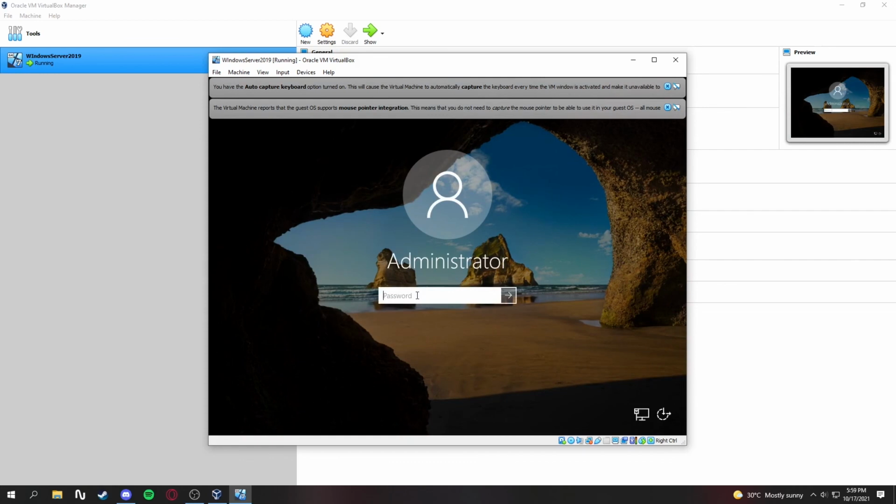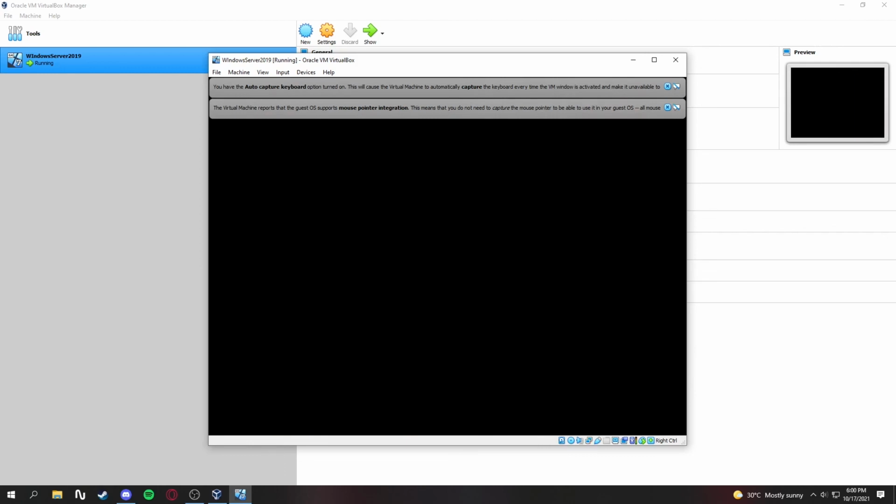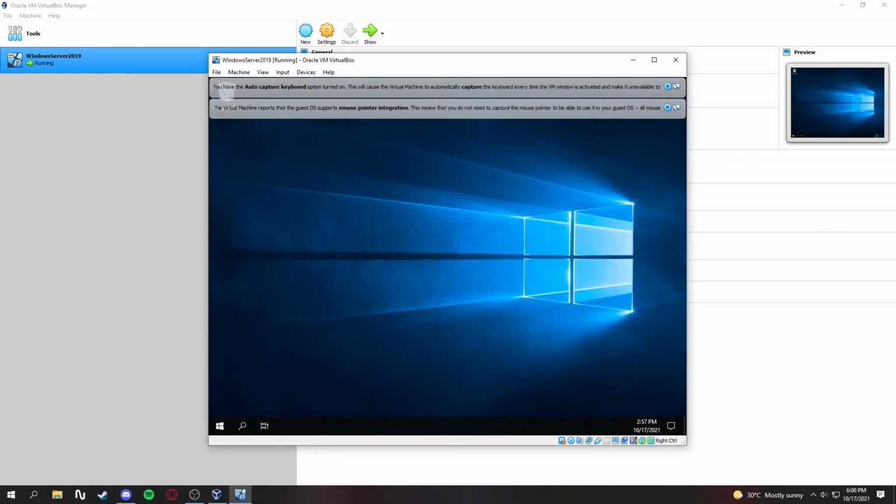This will allow us to enter the administrator password we set before. Then hit Enter. It's doing some last-minute configurations. And there we go.